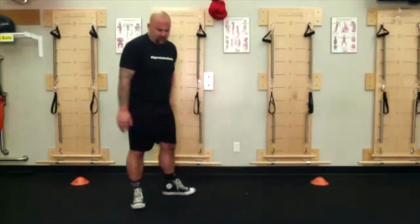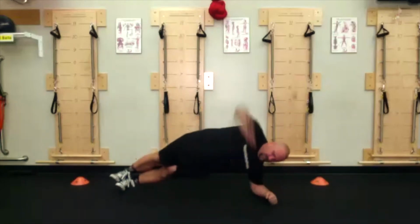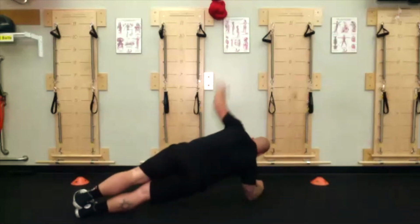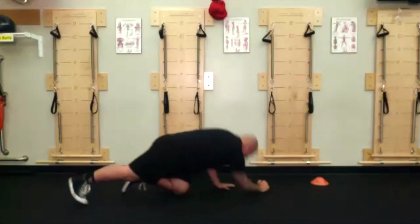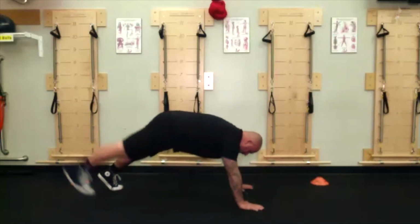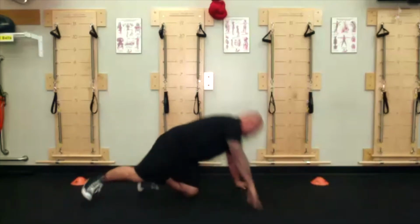Three, side plank reaches, threading the needles, and one, two, three, change sides, and one, two, three. Two-point lifts, and one, one, two, two, push up, one, perfect.